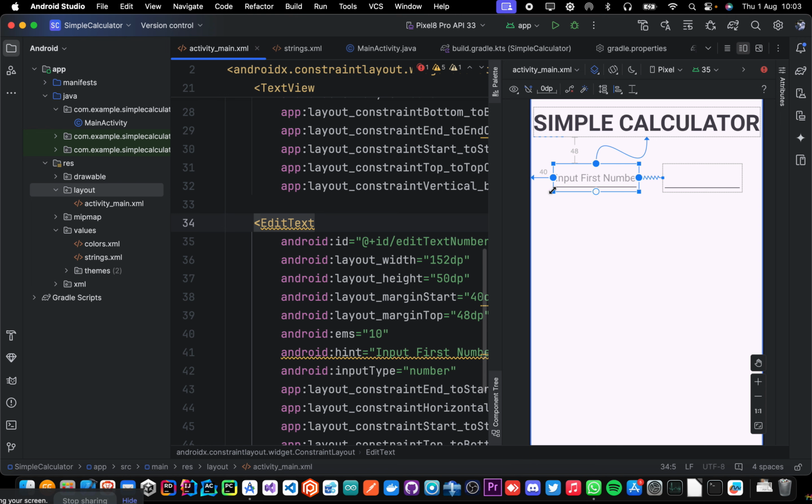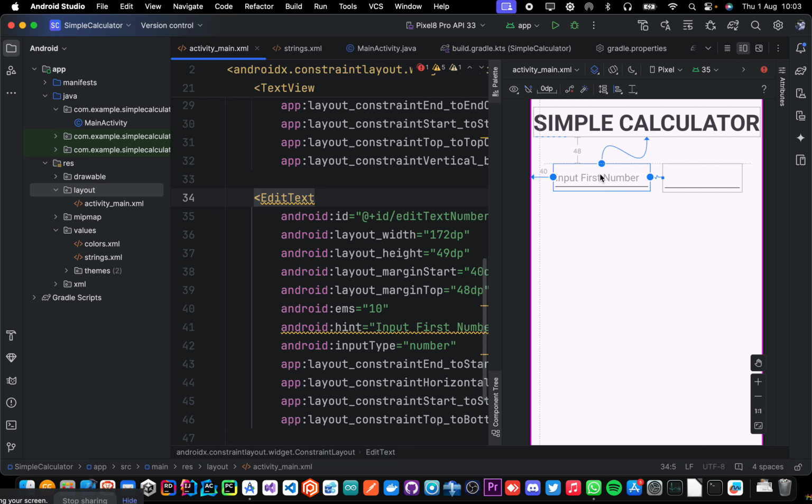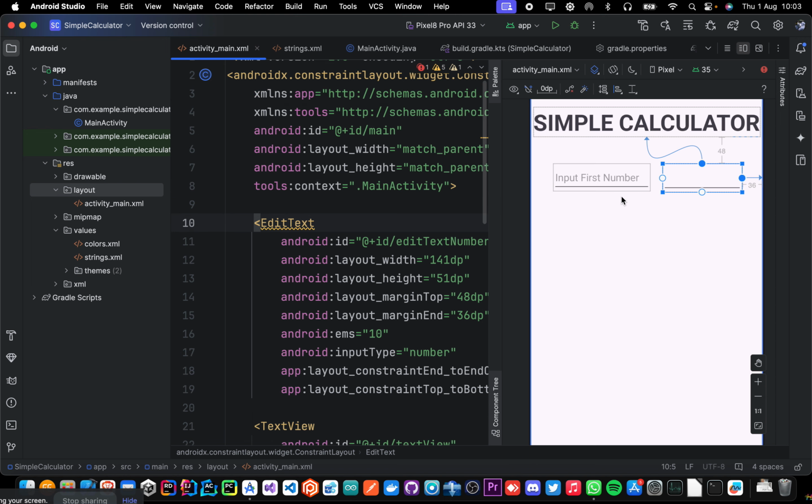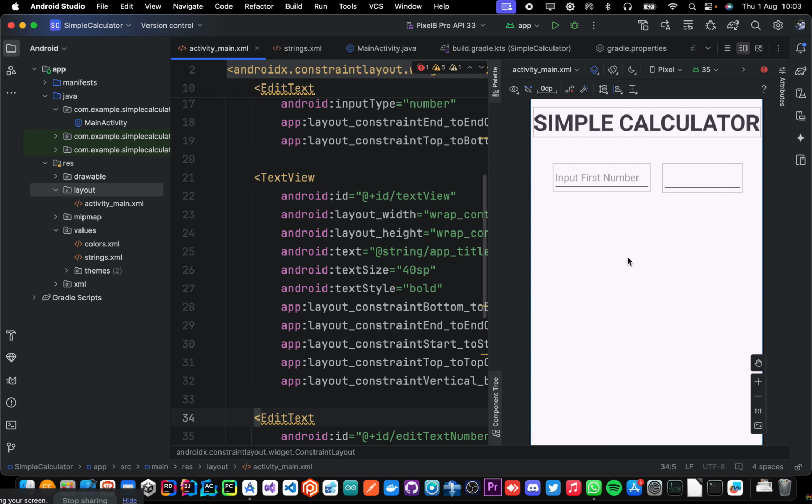So what you can do is increase the width of your edit text, or else decrease the font size. In this case, I decided to increase the width of our input, but I don't think that's a good idea, because they will just be too wide for nothing. It's not that they are doing so much.